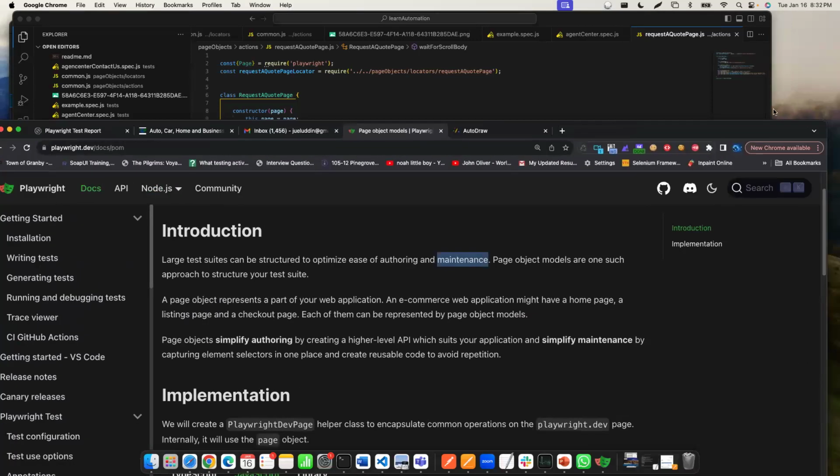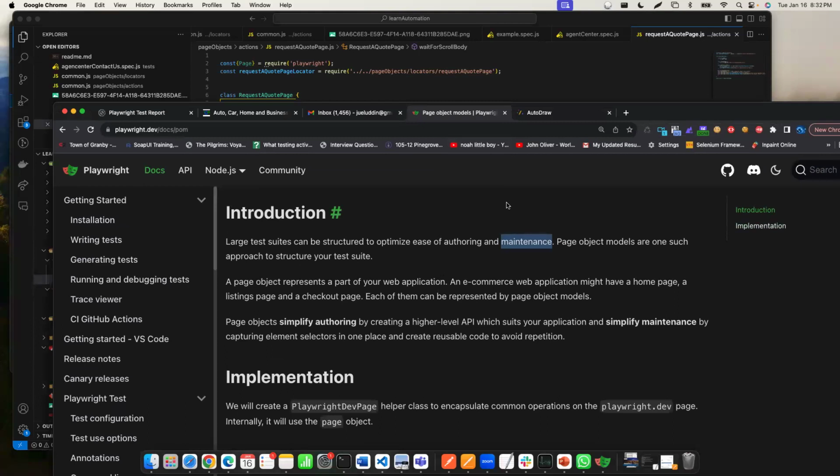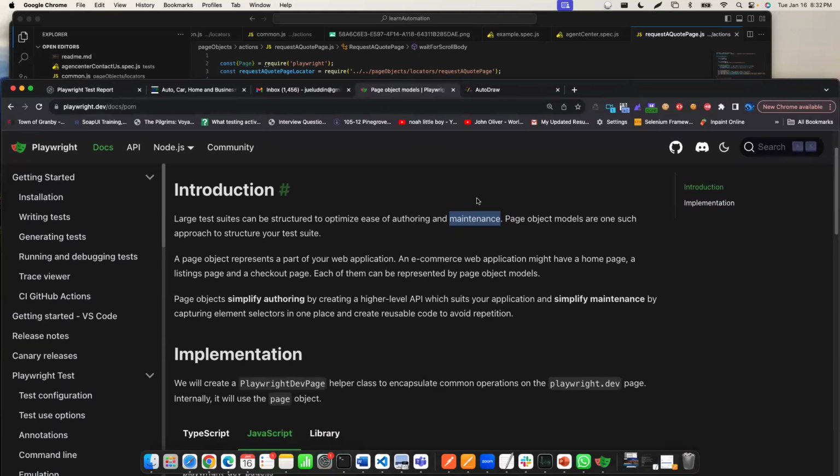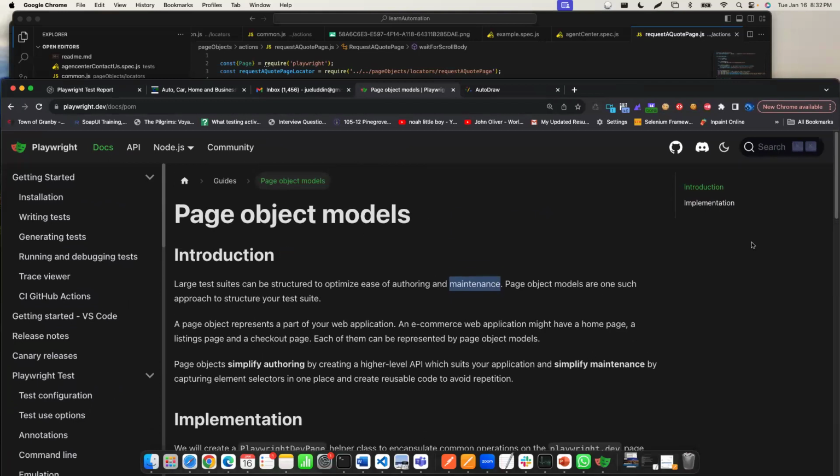Now, I keep saying feature, and I just want everybody to be familiar with the word feature. What does feature mean to you? Let's see, what should I ask this? Jaidul, what does feature mean to you in an application?